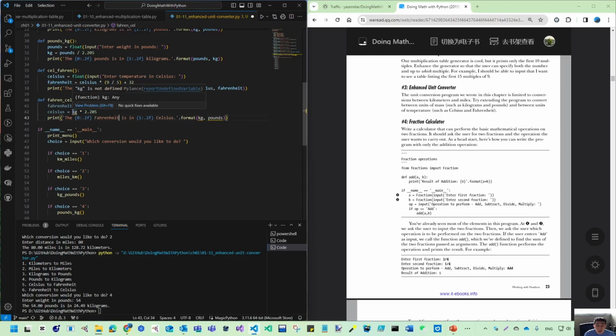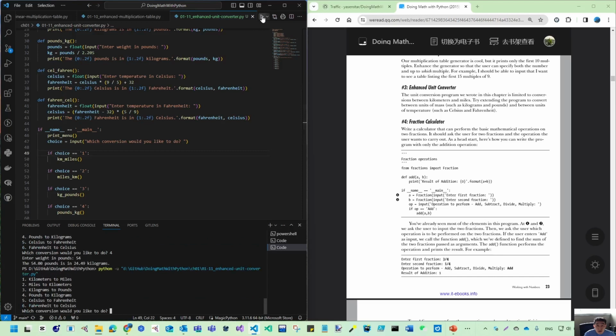Then the difference is this. I need to make parentheses: minus 32, and then times 5 divided by 9. So that is the change, and the last is this one. So from this to here. Yeah. If there's no mistake in the copy paste, I think you are now good.